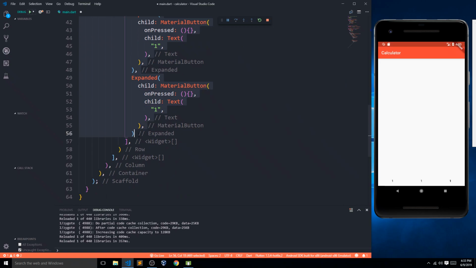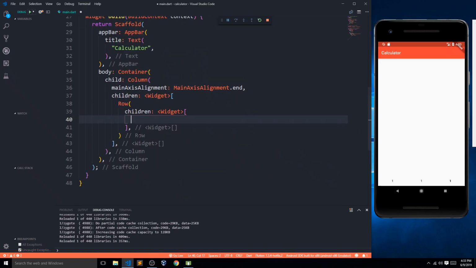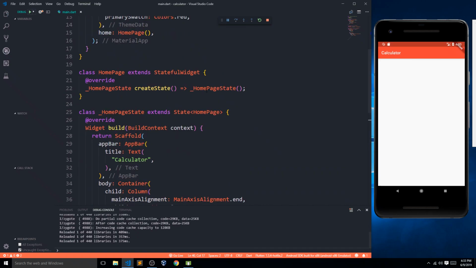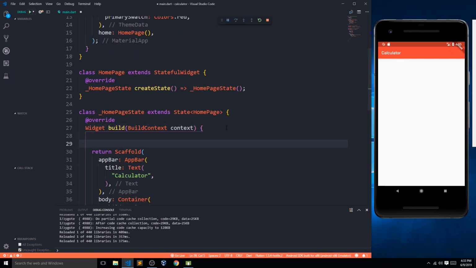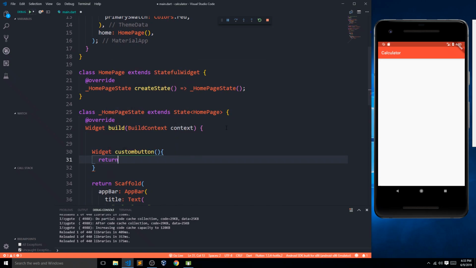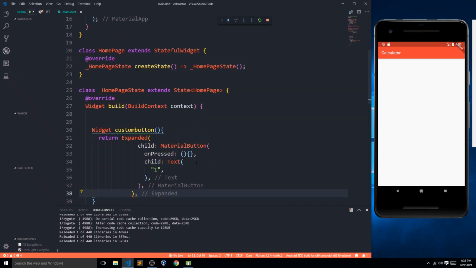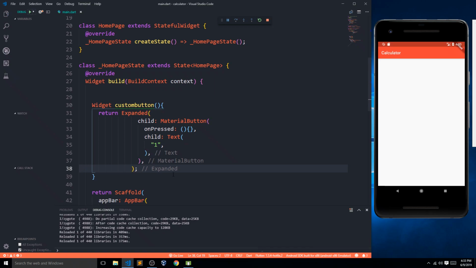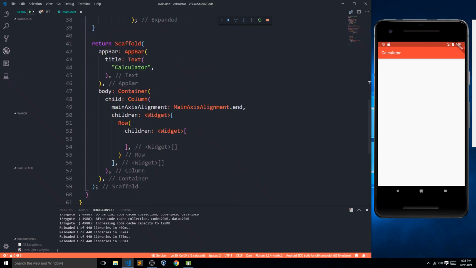And since in every new project, I always try to make sure that I teach something new, here is this something new thing that I might be introducing, and that's a widget. We can have our own custom widget which can extend another widget. So let's say that this is my custom button, and this widget returns my expanded widget. Fine. Now it should be a semicolon because this is a return statement, and now I can just use this custom button and it will give me what I desire.